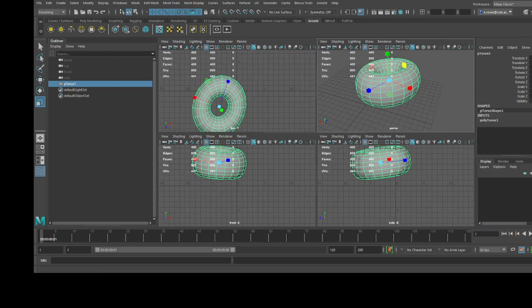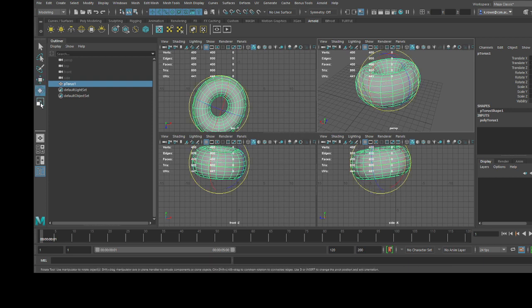Select it there, or select it here. The tool one I accidentally clicked on is tool settings. So these are the different tool settings, and if I double click on the move tool, I get the tool settings. The tool settings box is going to be different depending on the tool you use.